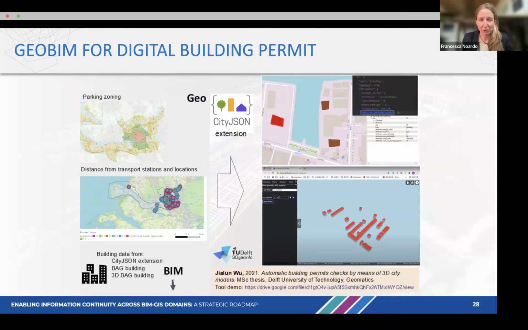So first of all, just to introduce you the relevance of this use case and why the connection of BIM and GIS is important, I just show you this, which is coming from an MSc thesis, but it's very relevant because it introduces a regulation in the city of Rotterdam that states that parking places to be planned for the new building are based on the distance from public transport facilities or other public parking facilities in the city, in the entire city. And therefore, it's really important to have this connection with the whole city representation in a GIS and not only of the buildings which are around the new construction. And this is one of the most clear cases where we could see that this connection is really relevant.